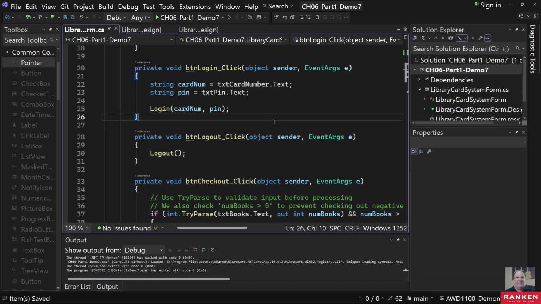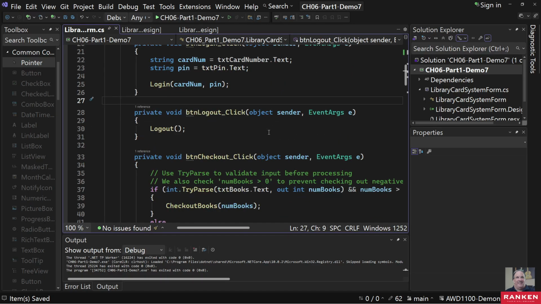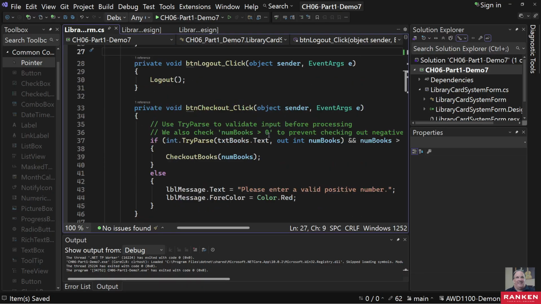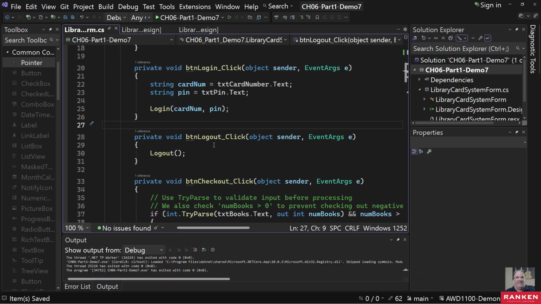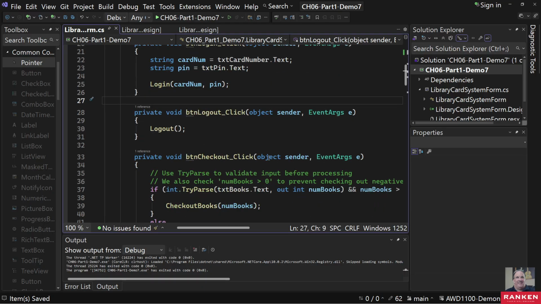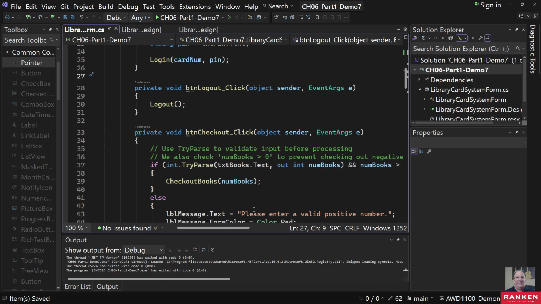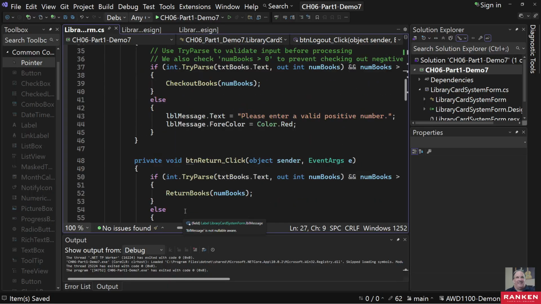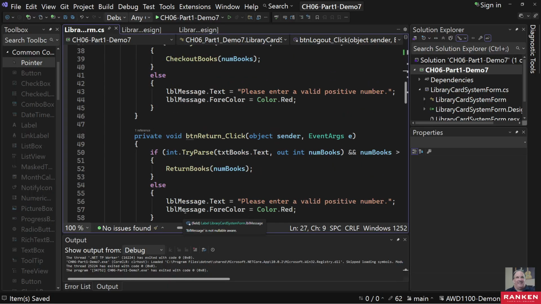There are a lot of companies that use WinForm, so they've kind of left some things alone, so to speak. But okay, so then you've got a logout button, a checkout button, and the return button.